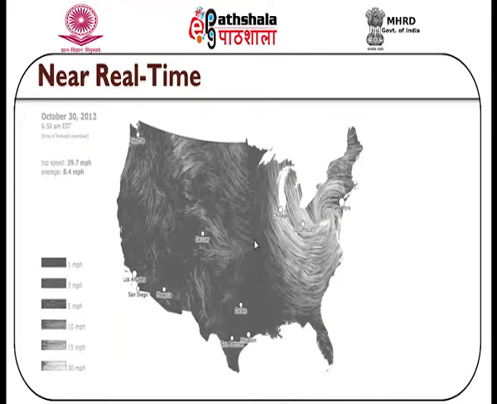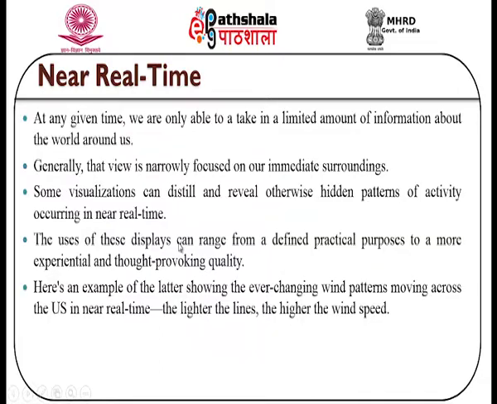This is a near real-time dataset which has been captured on October 30, 2012. The speed and the average speed of the wind is clear. We can see how the wind speed changes with respect to each and every region, how it has changed, and the wind power also is being represented in the form of a legend.